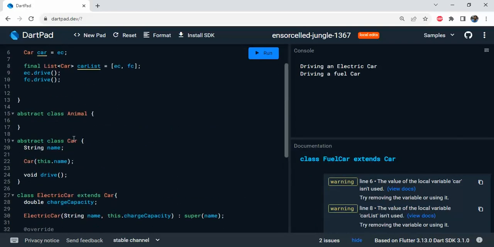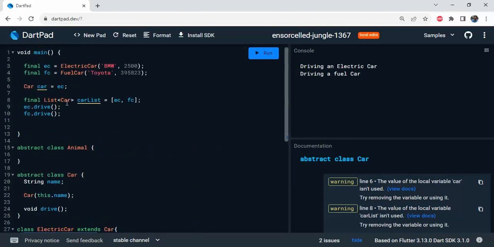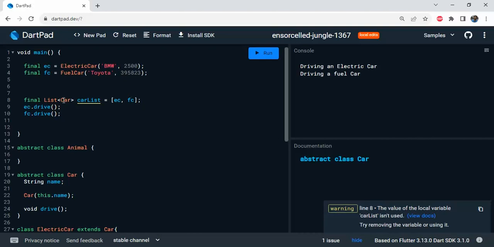So the car class will never know how many extra properties or how many extra methods are there in the child classes. The summary is we can put the child class object in a parent type, and that's why the list is a car type rather than an electric car or fuel car list.